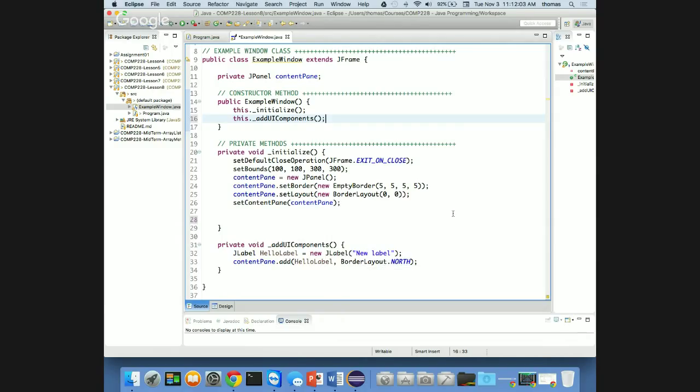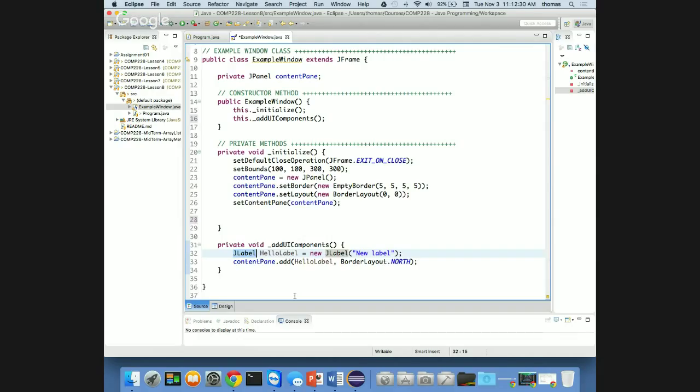Well, it's in a private method, number one, right? It's a local variable that I'm using to assign to my hello label, which is of type JLabel. Although I'm initializing it with this new label, this hello label is just a local object that's inside this code block up here, right? So this code block right here is where the JLabel component lives and dies, right?